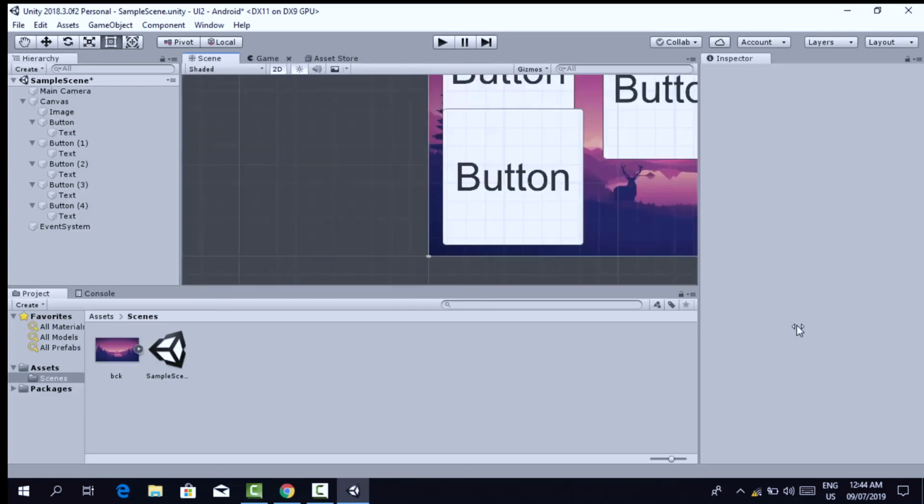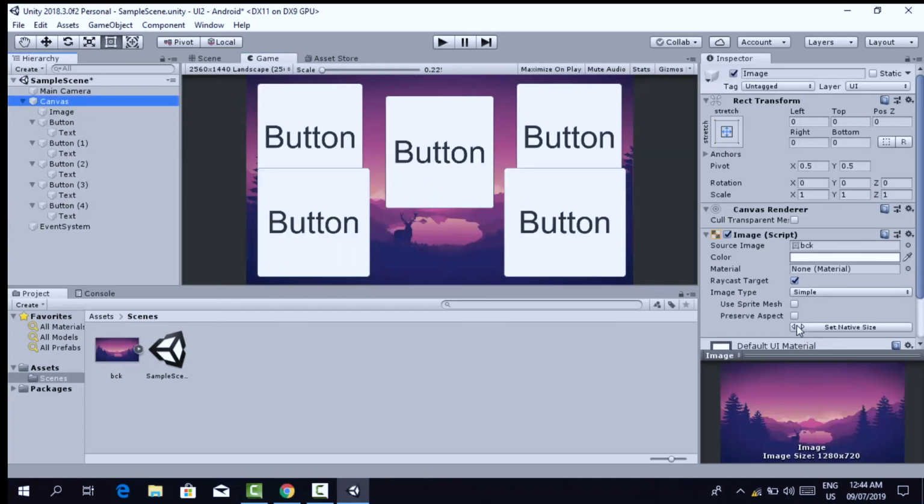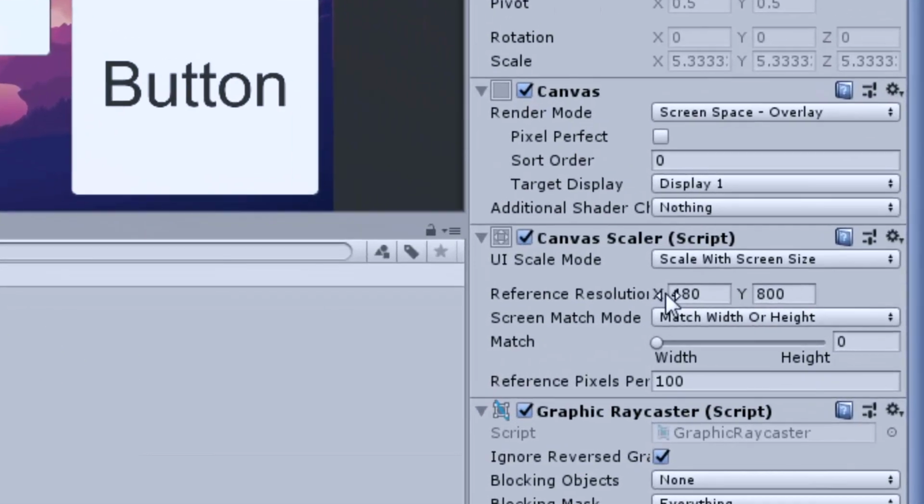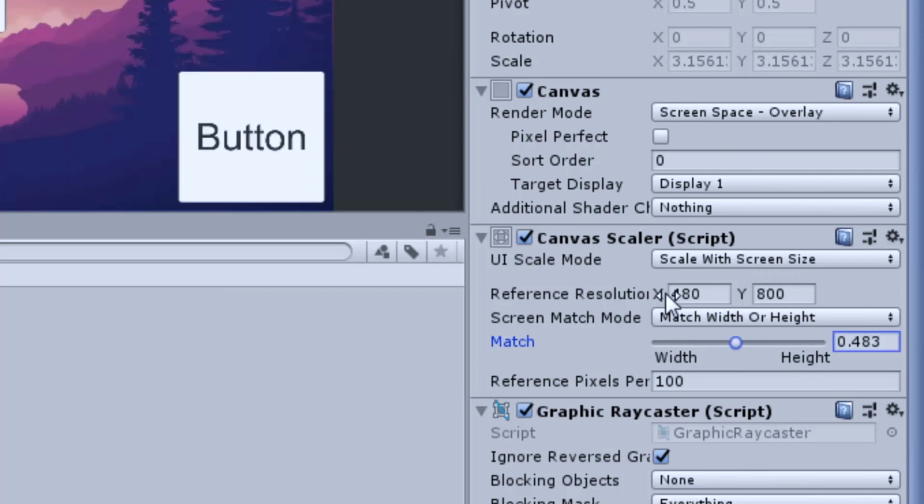To solve this issue, I have to click on the canvas, and there is the option of match of the width and height, and I have set it to only width. So I have to make it dependent on both width and height. Now it is only dependent on the width, so let's make it dependent on both width and height.